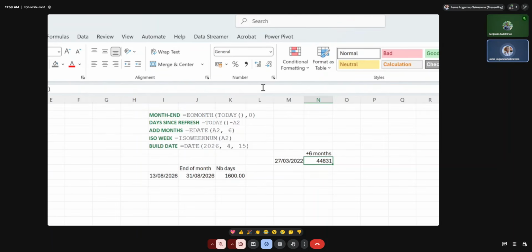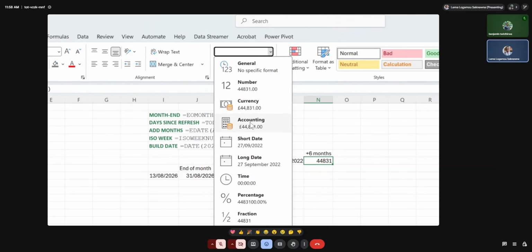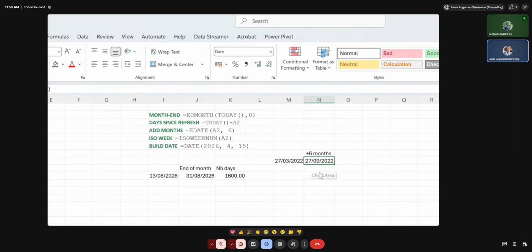So again, this is a date. You just have to convert it into short date. Yes. So 6 months after March is September, which is good, right?